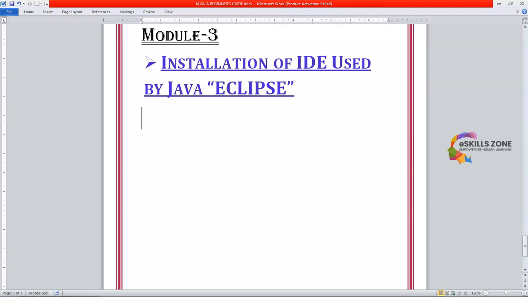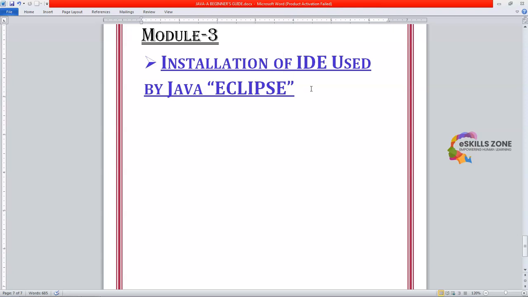But nowadays there are multiple integrated development environments available, like Visual Studio, Eclipse, and many others like NetBeans. The one we are going to use for developing Java programs is Eclipse, which is a very essential and very powerful IDE, especially used for developing programs written in languages like Java, C, C++, Python, and many others.